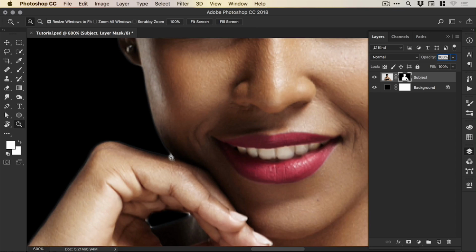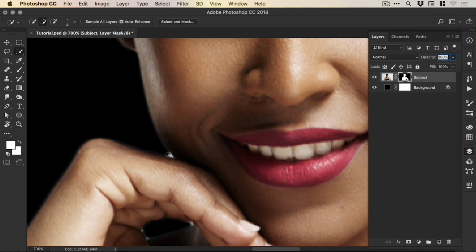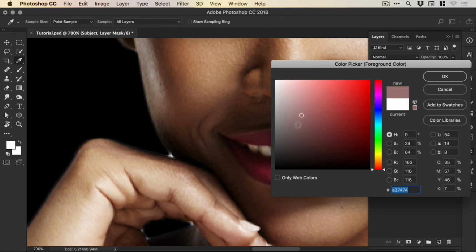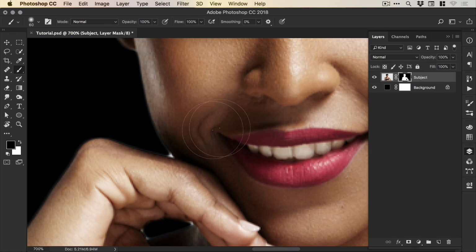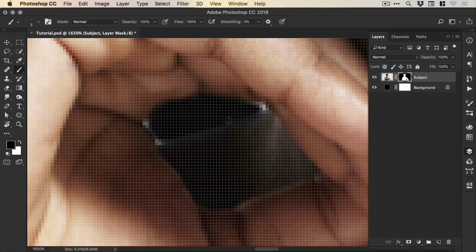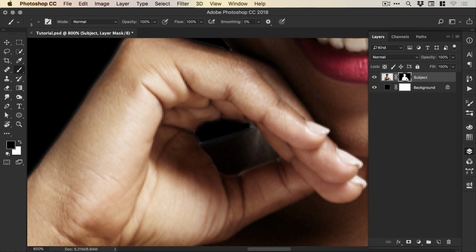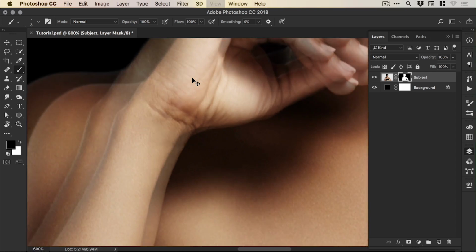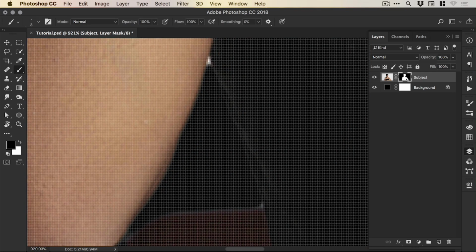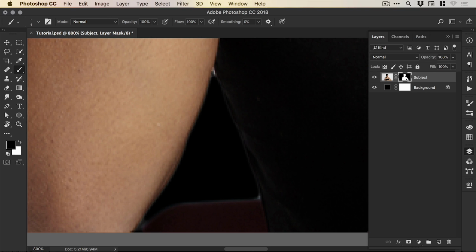Now anything that isn't captured, you can either go ahead and select using the selection tool again, or you can just use the brush tool with black as your foreground color and select the mask and just brush out that there. So we can see a few little bits here. So the selector mask is great if you want to just apply it to the entire image and gives you a great head start. And then of course, usually it's just a case of going in and just looking for areas where it didn't quite cut it out as cleanly as you'd like and just refining that manually.